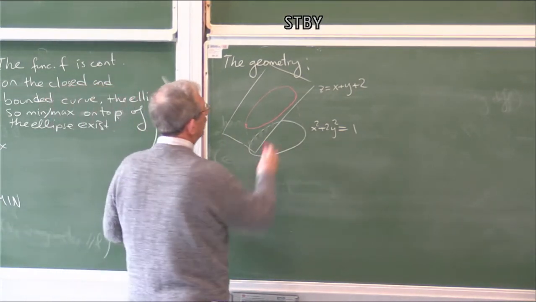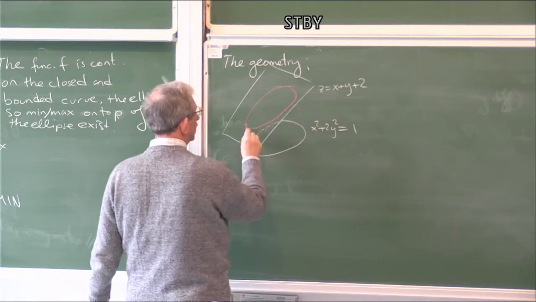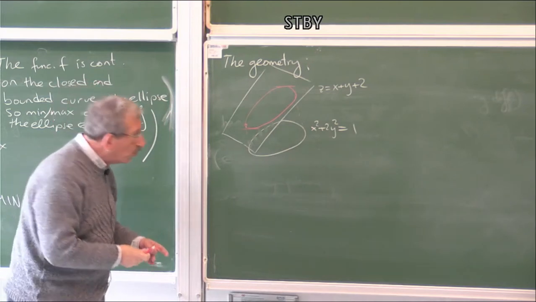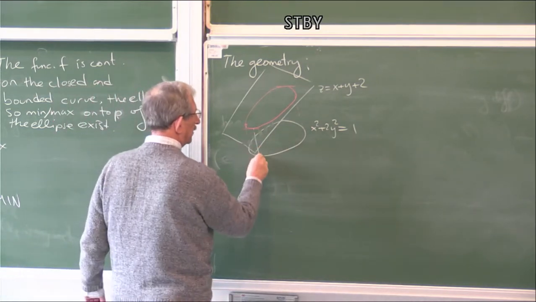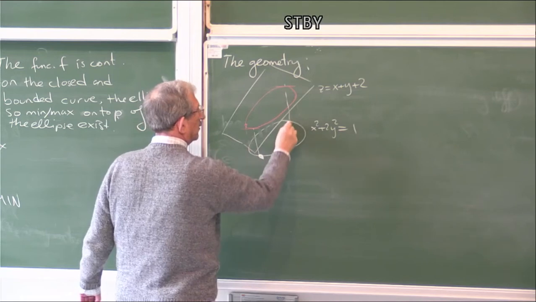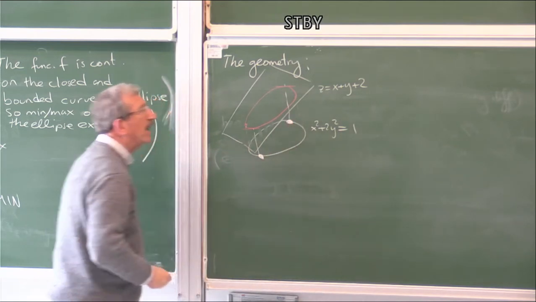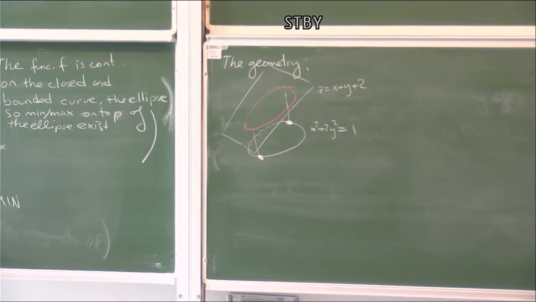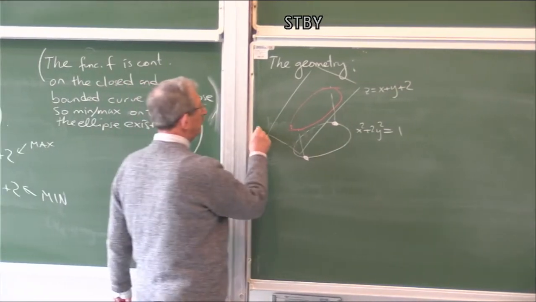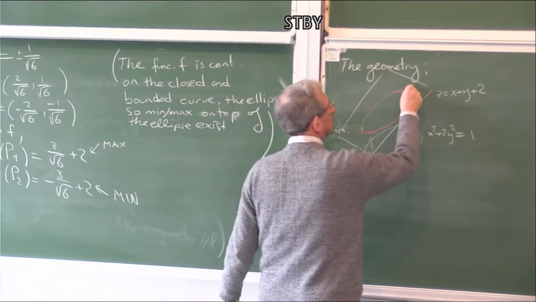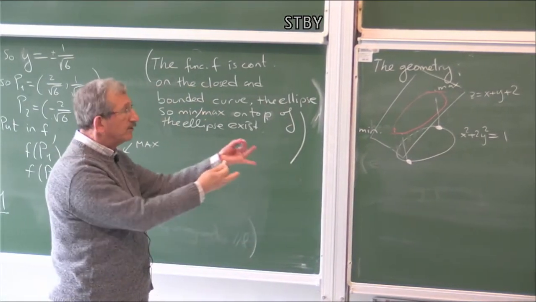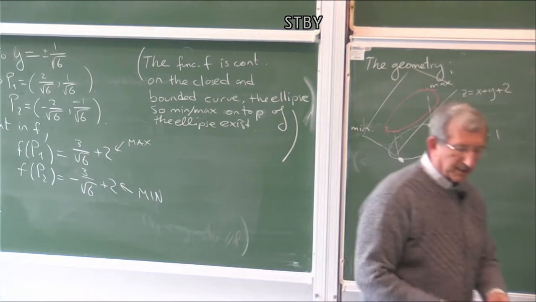Now, clearly, there is a largest and a smallest value, which occur at, okay, opposite sides in some sense. And of course, this tells us exactly that. So this is the minimum value. This is the maximum value. And we expect two of them because the geometry tells us exactly that.